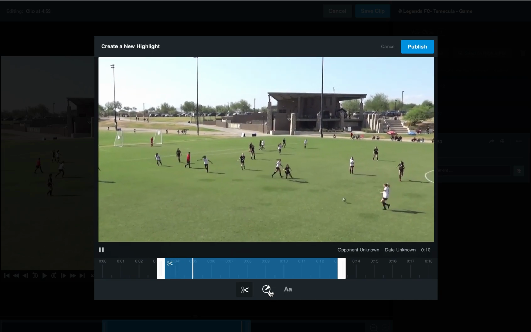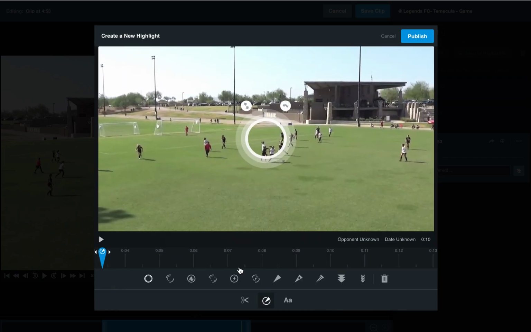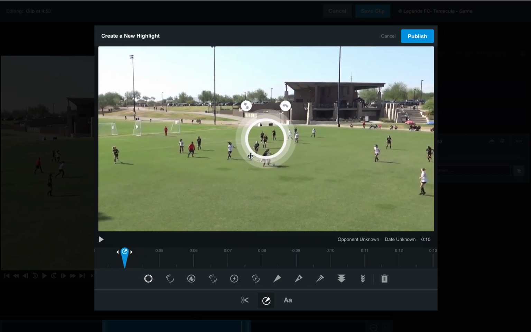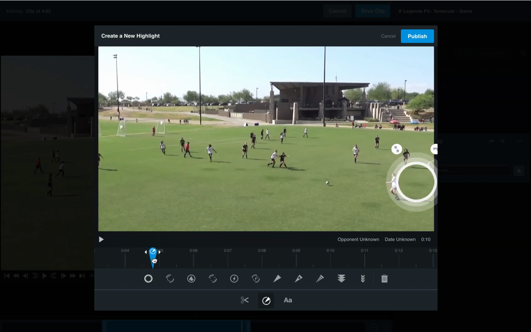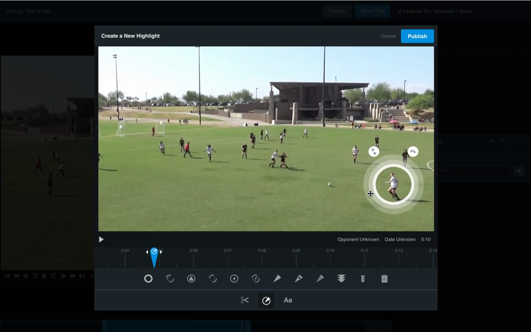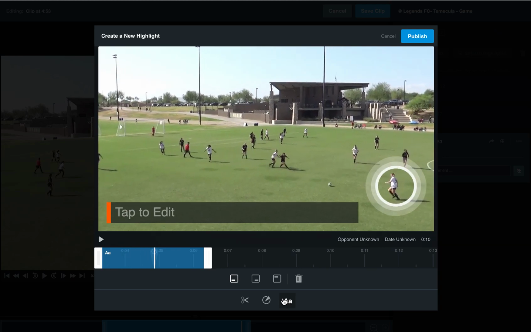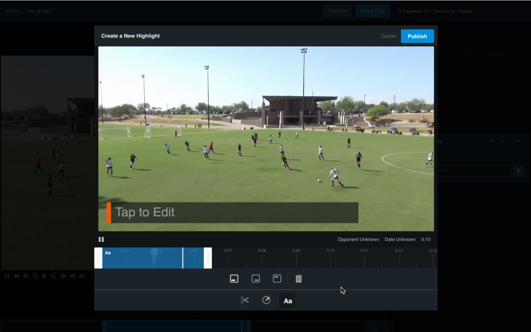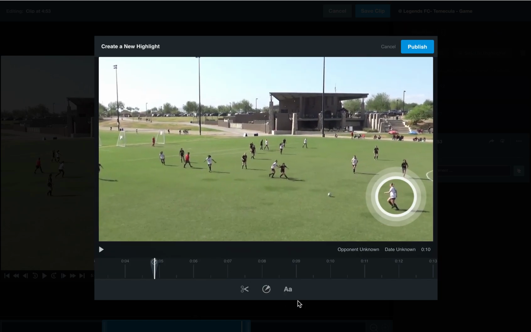If I want to do a spotlight, okay, I can do a spotlight. So this little marker here will drag the clip, and I'm going to go ahead and set my marker there for her so that when she comes into the screen, maybe I'll pull it over a little bit more so that the coach or whoever's watching it knows where to focus their eyes. You also have the ability to put text on it, but most of you probably aren't going to want to put text. Okay, so trimming and spotlighting is probably the most basic things you want to do. So get the text out of there.